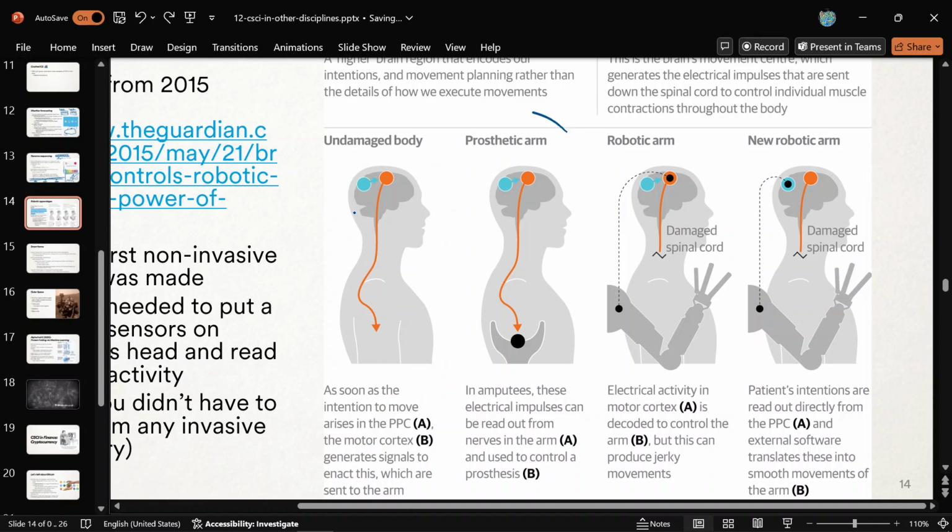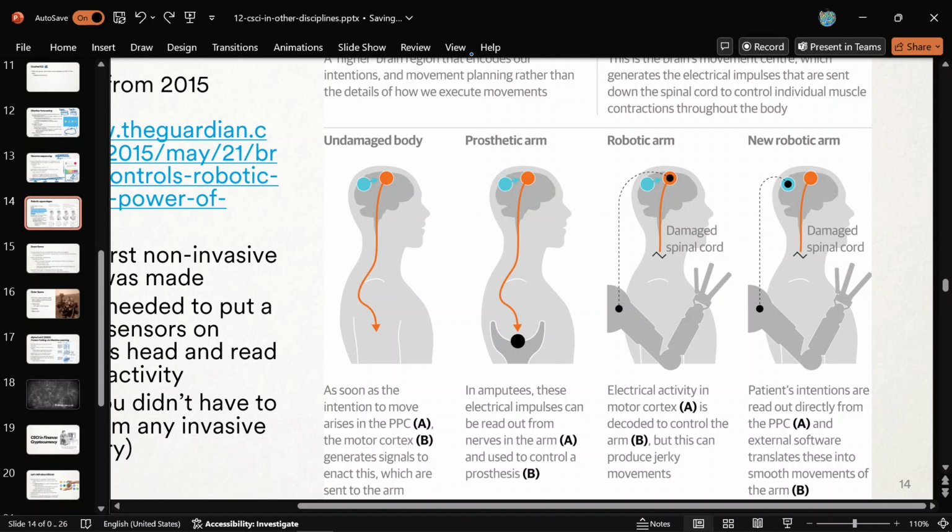If you have a prosthetic arm, you need a prosthesis if you don't have an arm. Here's how a prosthetic arm works. You've still got a good spinal cord. You're still thinking in the right way to send the information down to the arm, but you don't have an arm anymore. So the signal can be hooked in at the arm level. That's what a prosthetic arm is about. You can hook it in at the arm, get the signals from the nerves right there, and that will be used. You can train that to move the prosthetic arm. The signal is still getting there to move it.